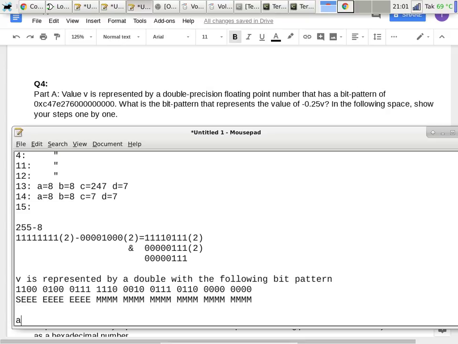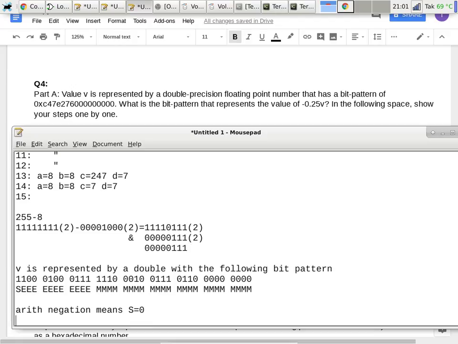Now that we have broken it into components, you can just say that the arithmetic negation means the new sign flag is going to be a 0. Then you say 0.25 is 2 to the power of -2, so we can adjust the exponent by decreasing 2.